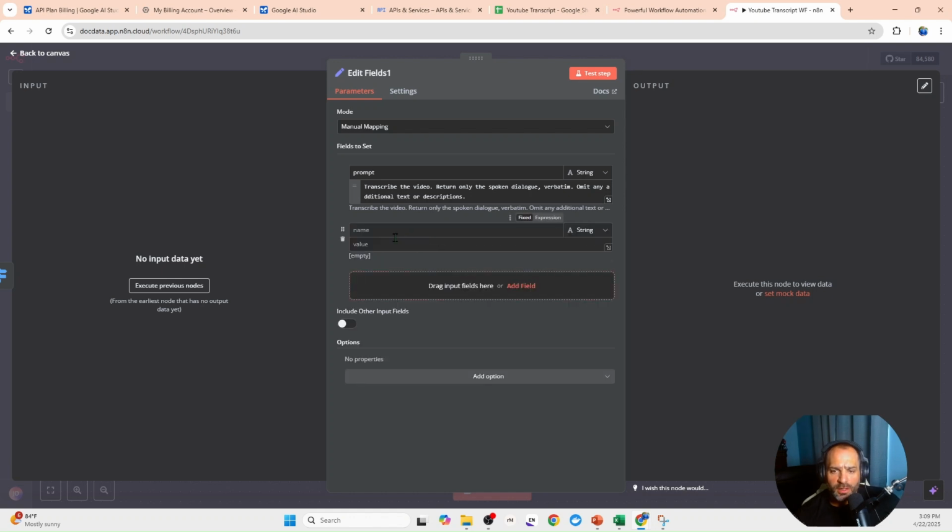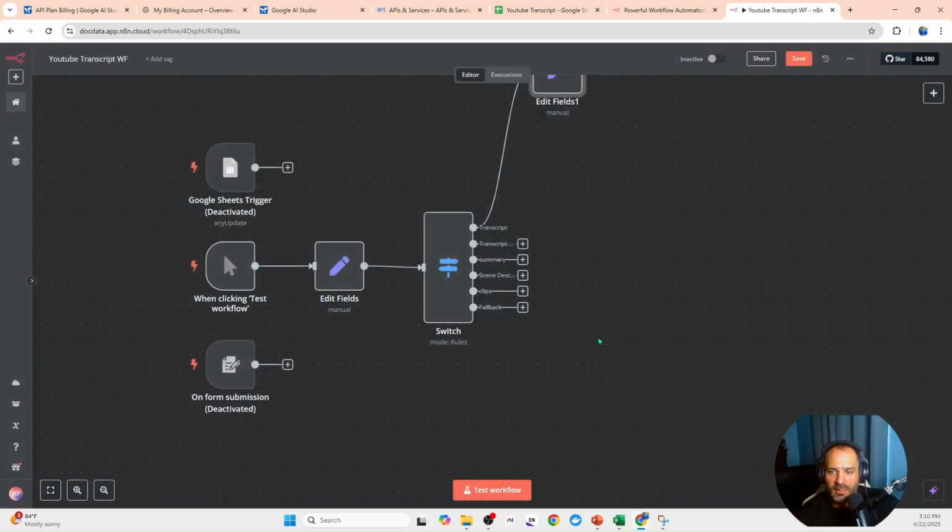We're going to do another one, and we're going to set another field. And what we're going to do is we're going to tell it what model to use, what AI model it's going to call, right? And so what's going to happen is this is going to pass it through, and it's going to be used later on in the workflow. So we're going to include input fields, and we're going to leave it at all. All right. So now this is completed. And so now it's way up here because we're going to add another one.